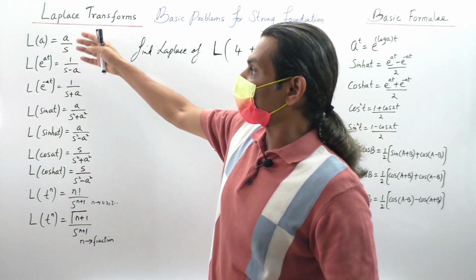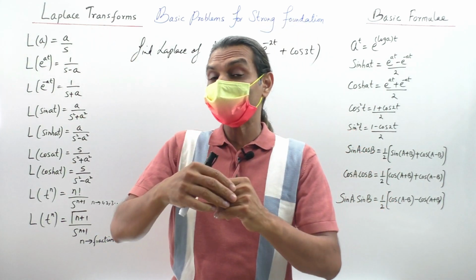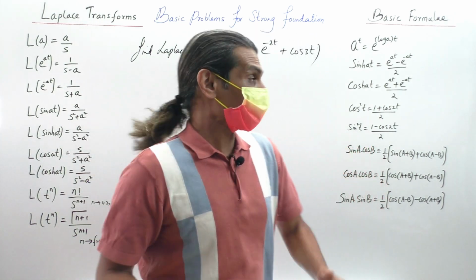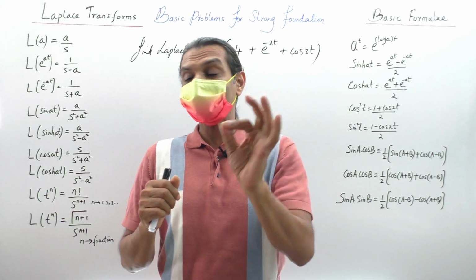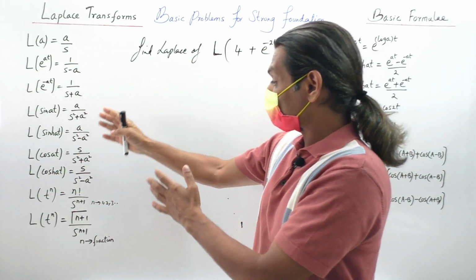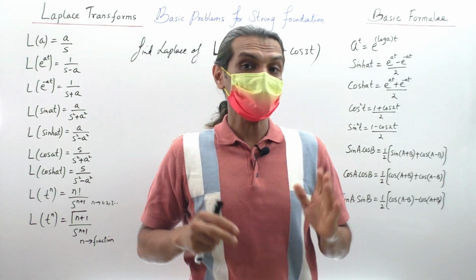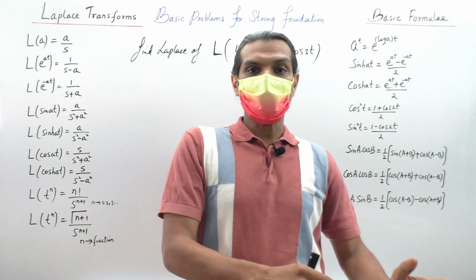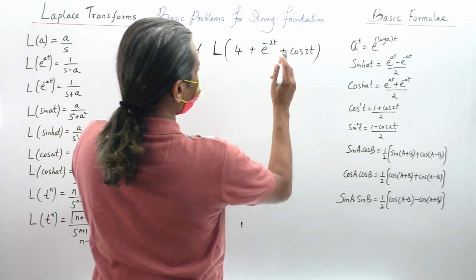Sin, cos, e raised to t. These are all standard results. Cos squared, sin a cos b, these are not standard. So if the question given is not in this form, you use all these formulas. The question given should be in the standard form and in addition or subtraction only. Otherwise, you cannot operate. You have to make it standard form, then operate. Let me make it simple for you. So the question is given here. Okay, let me take it as minus.